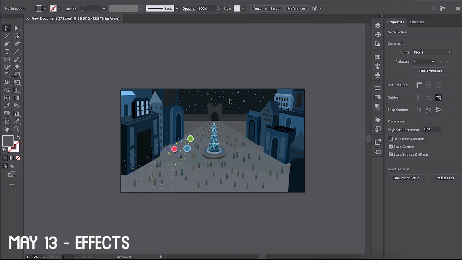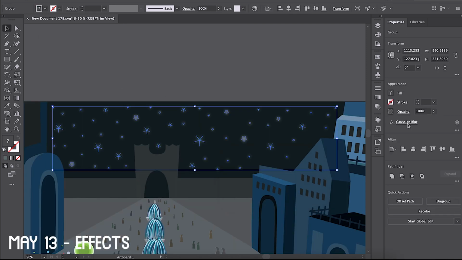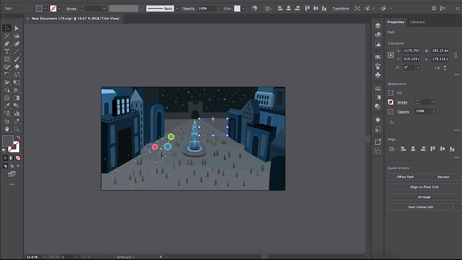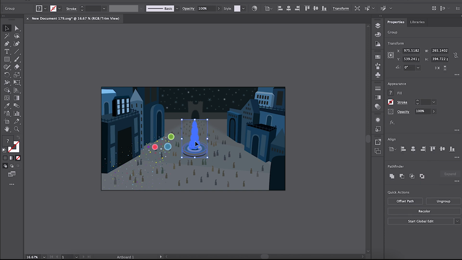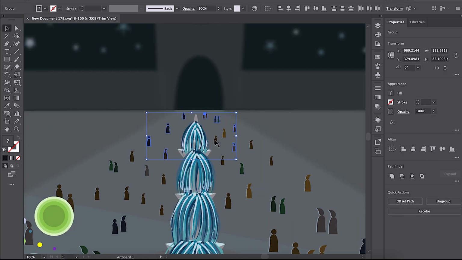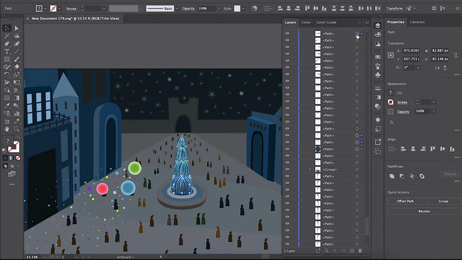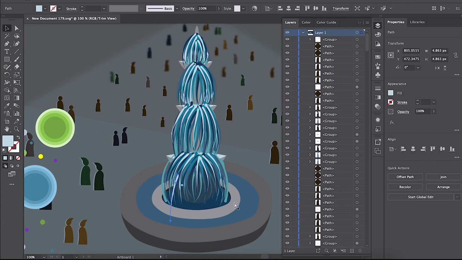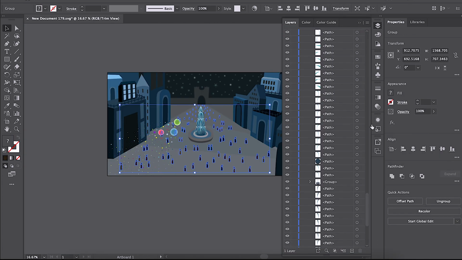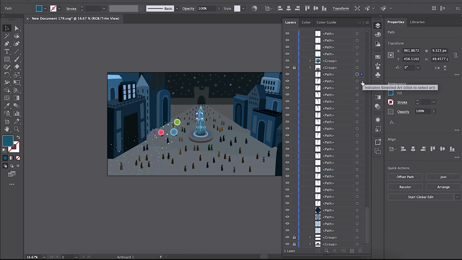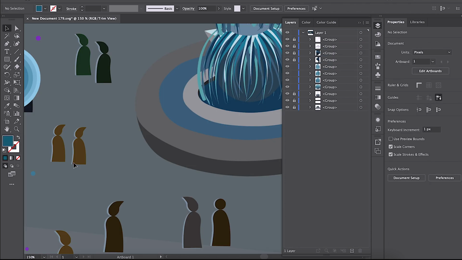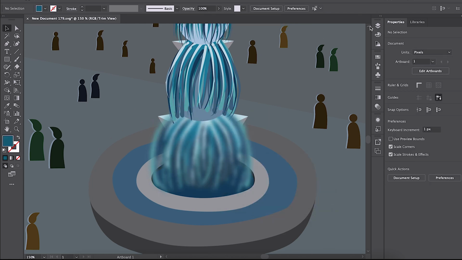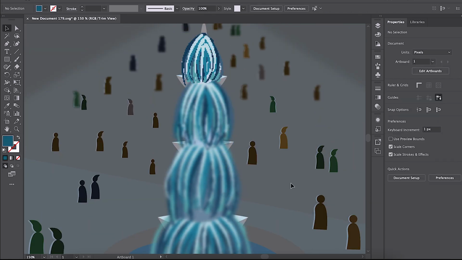Alright, and then here is on the computer, and this is working with the effects. So I did a lot of Gaussian blur, I think is how it's pronounced. That really created the depth of field that I was looking for. And then with this water here, I did not know what to do with it, so I'm just like, blur it out, I don't know. I was running out of time at this point, and I'm just like, I don't care anymore. But yeah, just experimenting with what's available.